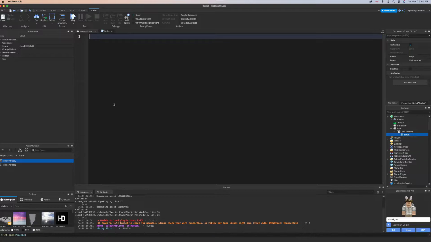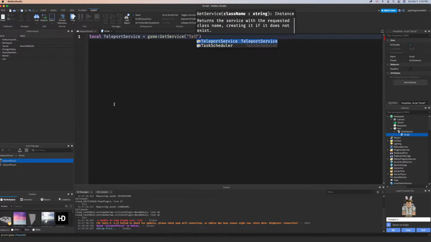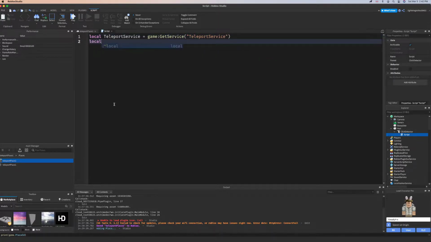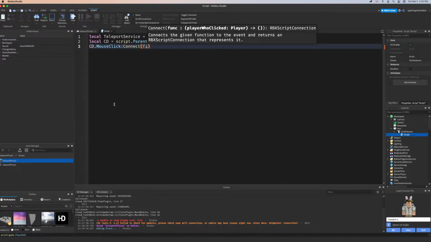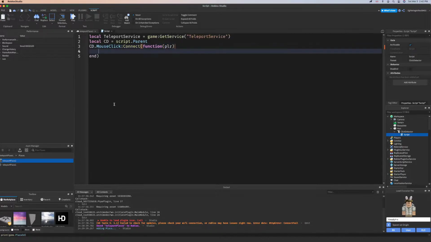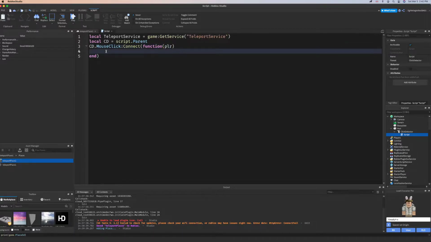To do that, we're going to use Roblox's TeleportService, which is a service that is built for this kind of teleporting task. game:GetService("TeleportService"), and then local cd = script.Parent, and then cd.MouseClick:Connect(function(player). So this is the player that clicks on the button, and we're going to teleport that specific player.